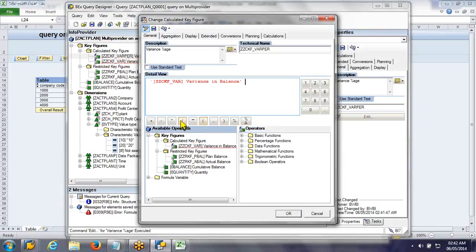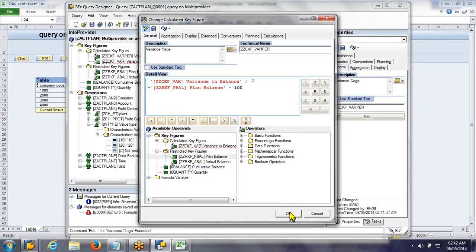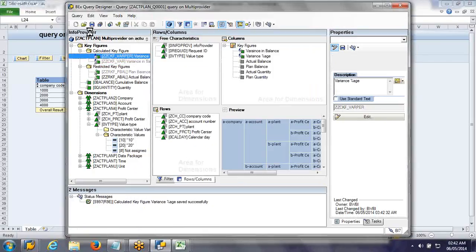Variance divided by plan balance into 100. Shared.